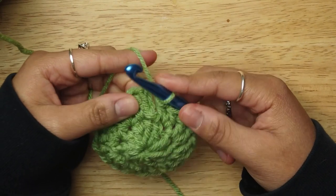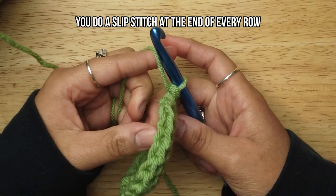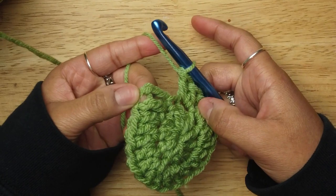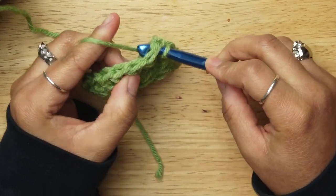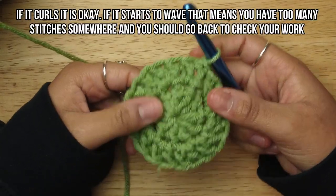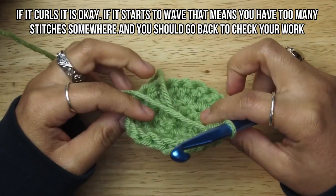So what we're going to do is close it off with a slip stitch. Again, you want to look for the very first one. You have to go over, look for the V, the very first V. The very first V is right here. It has an opening. And you're just going to take your hook, go through there, yarn over, bring it through, and you're going to go through the other one. And this is what it's going to look like. And it will curl a bit. I don't know if you can see that it's kind of curling inward.